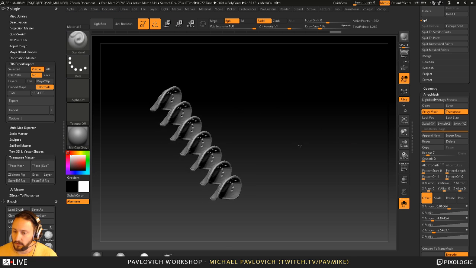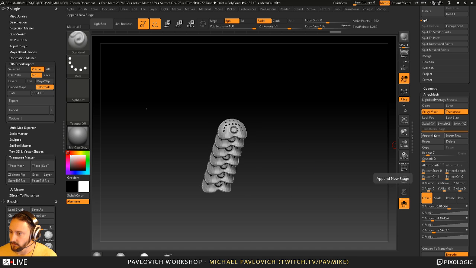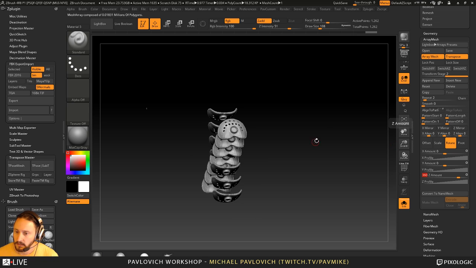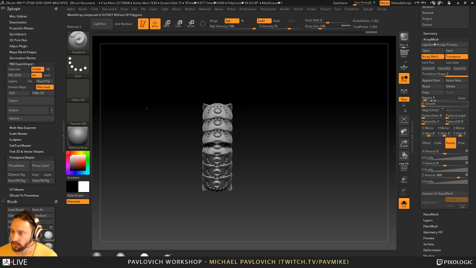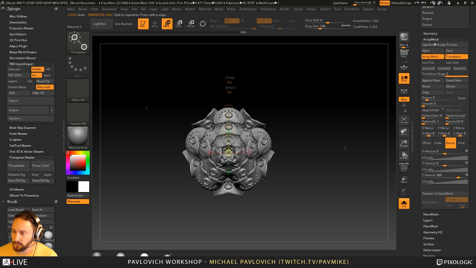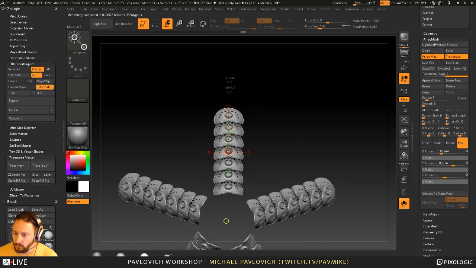So if you wanted to do another stage where you have this repeat and then it repeats more and like a rotation, we could just do append new, and now we can go over here to rotate. Let's do a rotate of Z amount. We'll do 360. And now we can do a repeat of like 5. And then if you want to change that pivot, you can go to pivot and just dial that in, or you can just go back to your transpose line, and since you have transpose turned on, you can grab this little yellow ring here and you can just set that pivot wherever you want.